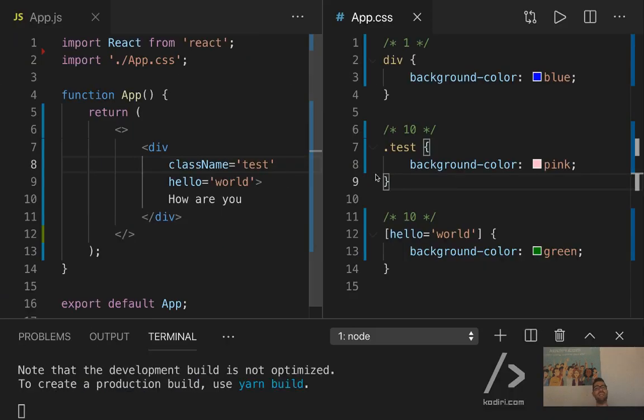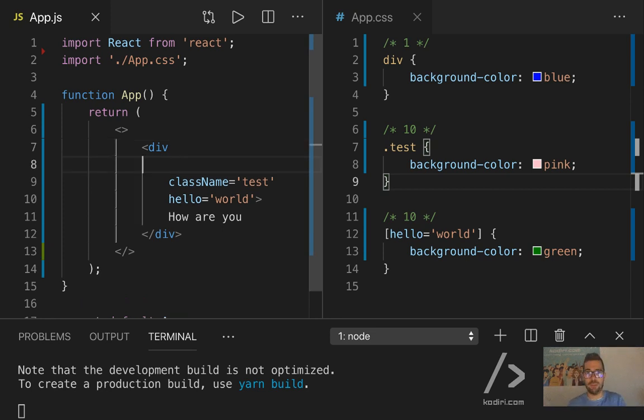Can you tell me any other type of selector in CSS? Fantastic. I love it. IDs. Yeah? An ID, well, first of all, IDs were very important in the 90s. In modern coding, they don't play really well because they go against the principle of componentization, right? So an ID is something unique, something you cannot reuse. And modern web is about reusing things. But anyway, technically speaking, you can still use them.